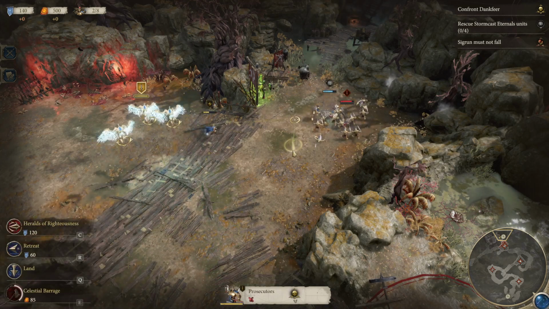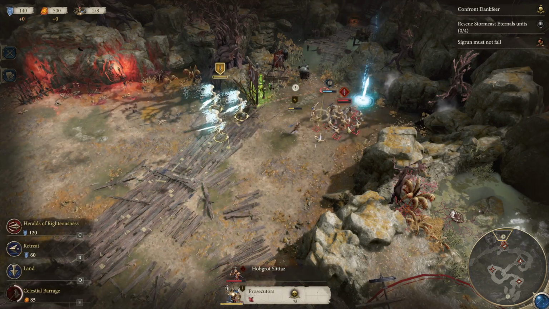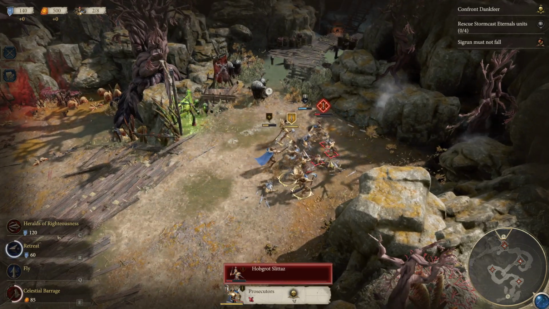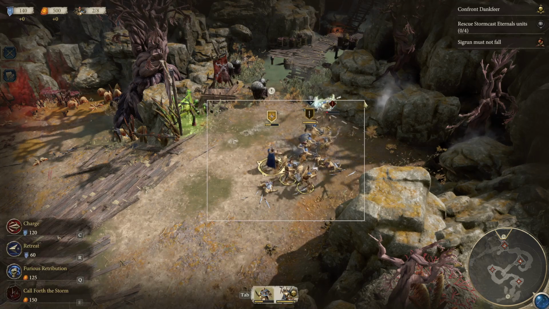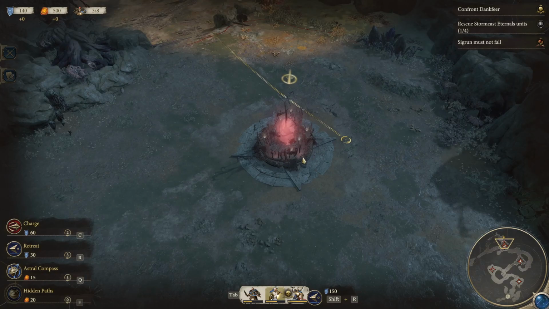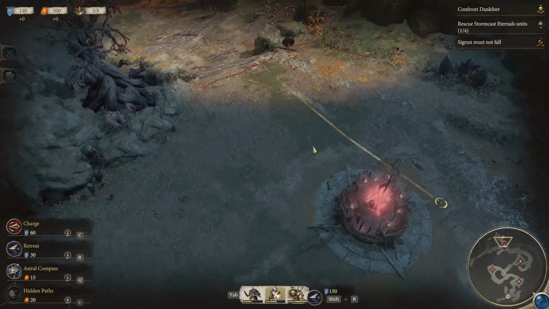Okay, so I need to destroy these guys. Charge that. Okay, so we get a new unit. Then we take this, and then we can get some healing going.